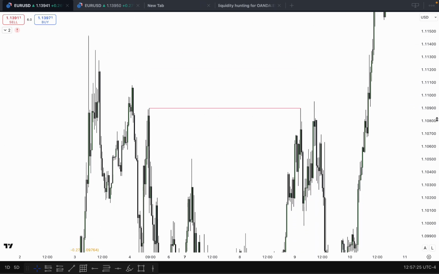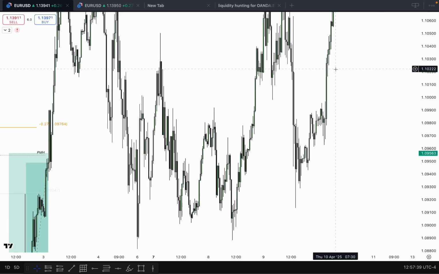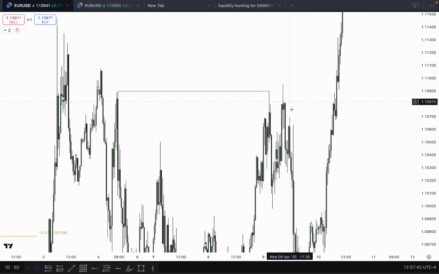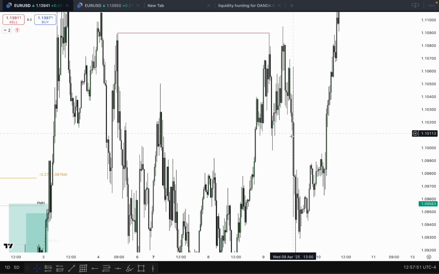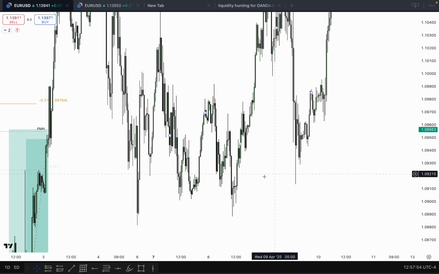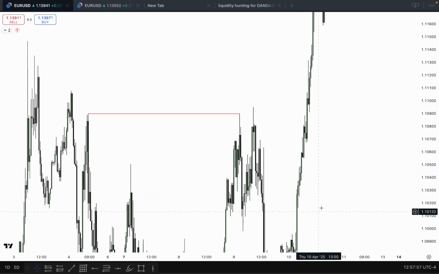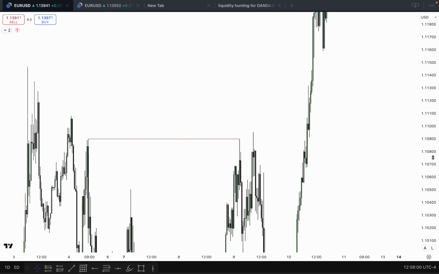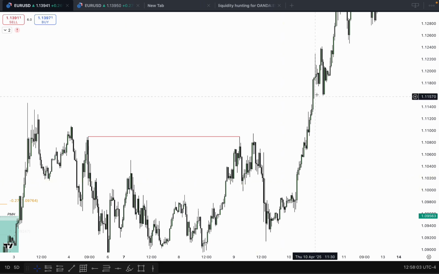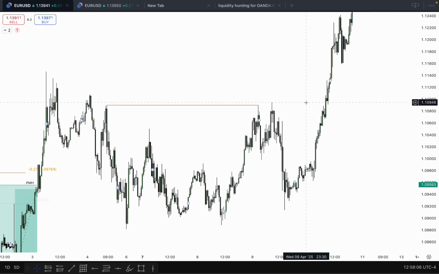As I said earlier, after it sweeps or takes out the liquidity, it doesn't mean it's going to run up, because it is no resistance equal highs. It can also just reverse down and after that go up. Look, it just took out the liquidity after some time, perfect time also in the kill zone of New York. Entry concept on the order block and just shot down to the discount zone. And after that, because price was really bullish that week, fundamentals globally were bullish, and of course the tariffs of Donald Trump, price shot up and took out everything as well.